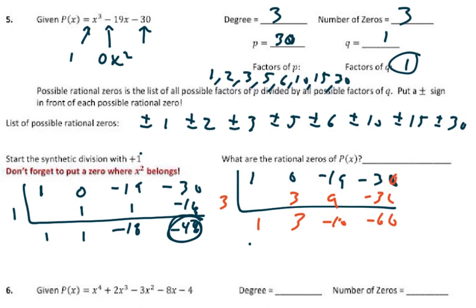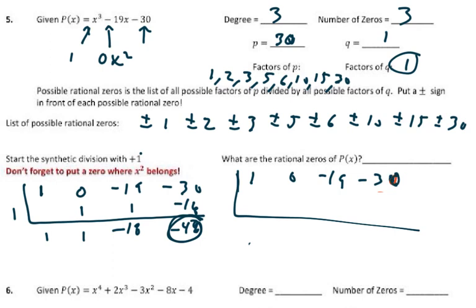Okay, so now pause the video if you need to, so I'm going to erase this here. Okay, so that's a negative 30, right? So let's try negative 1. So we bring down the 1, negative 1, let's see here, well, that's negative 1, 1, negative 18, 18, negative 12. Okay, we're getting closer to 0. So let's try negative 2.